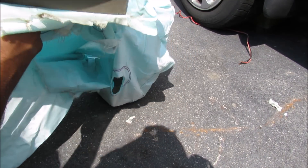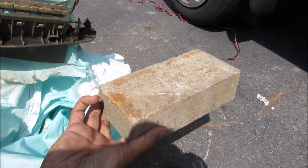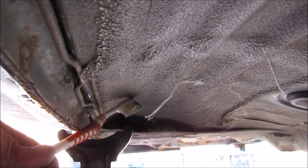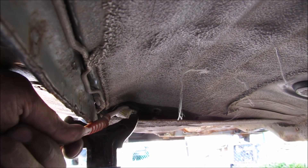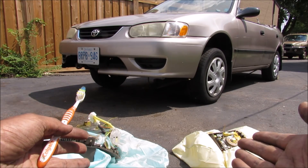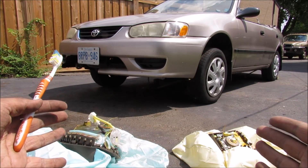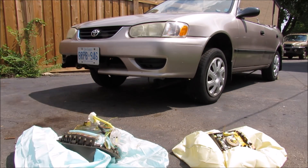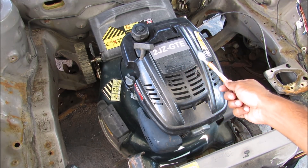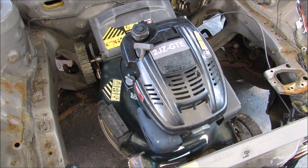And look at that — I actually ripped the airbag, and the brick is inside the airbag. Wow. Having a look underneath here, you can see that the airbag actually punched a giant dent in the floor pad and it ripped this well over here. That's quite a lot of force. Now we know that the force of an airbag is not enough to lift a vehicle, and that's simply because the airbag expands out sideways instead of pushing up despite having so much force. That's actually quite disappointing because I've swapped out the heavier 1ZZ engine for the much lighter and leaner 2JZ engine and we still didn't get a flying Corolla.